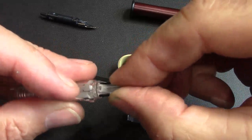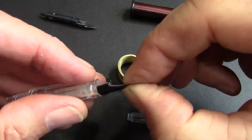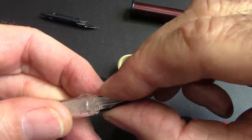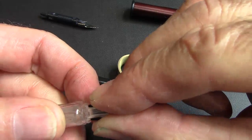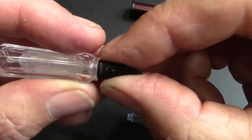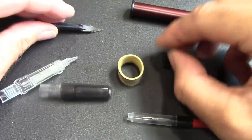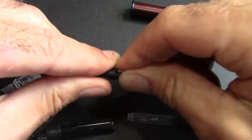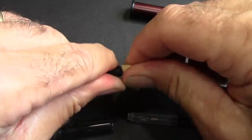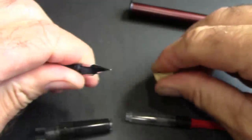That comes out a little bit easier than I expected and than I would like, but we'll see how it works in everyday writing. That's probably easy to fix by just changing the shape of the nib. I'm not going to do that now because I'm not interested in changing these out. I may at some point in time, but that would make it fit a bit tighter. And as you can see, you still need a little bit of help to get the nib off the feed on the Lamy.